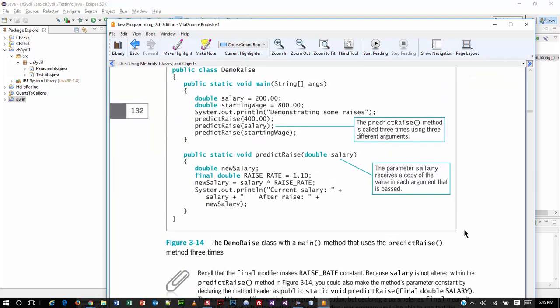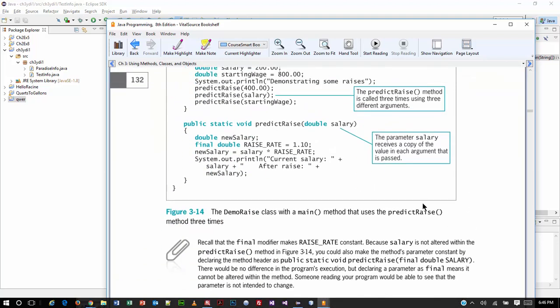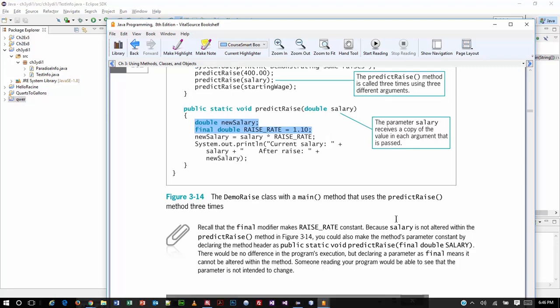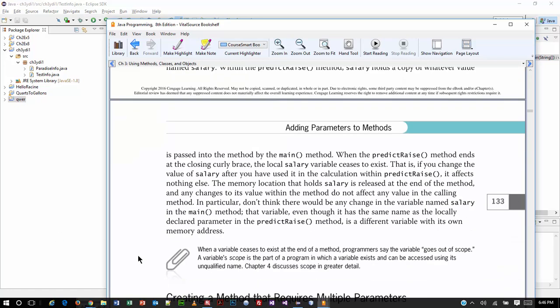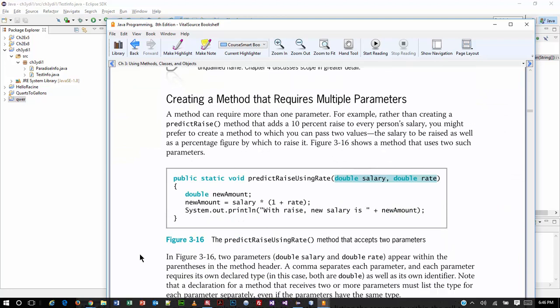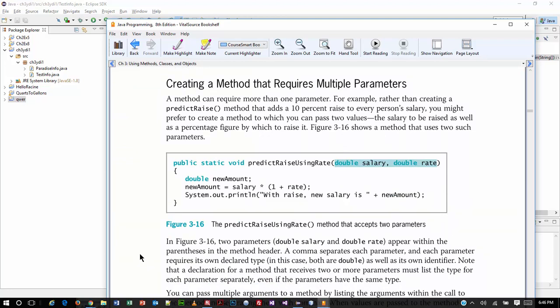The one point that the author was making there as well, that I kind of glossed over as I scrolled by, is that when you are declaring any variables or constants that are inside of a method, they are isolated to that method, inside those curly braces. Okay? They're not accessible to the whole program. The method is accessible to the program, but not the stuff inside of it. It operates independently. Yes, that's called variable scope, very much so. So those variables that are inside the method are scoped to that method alone.